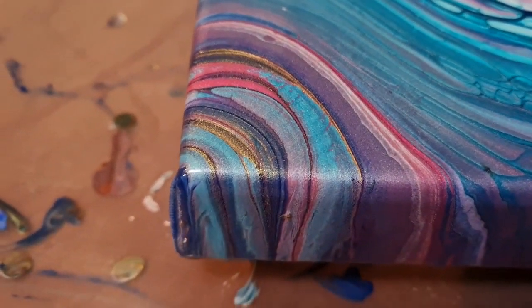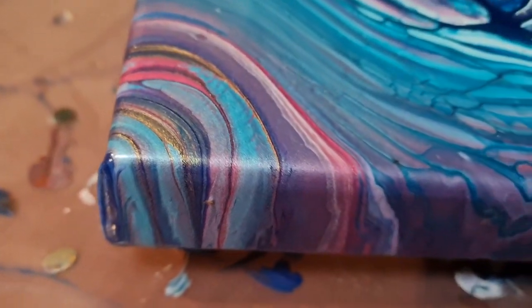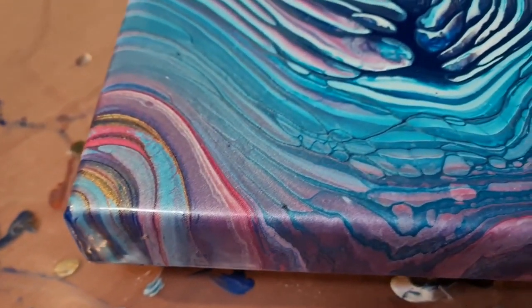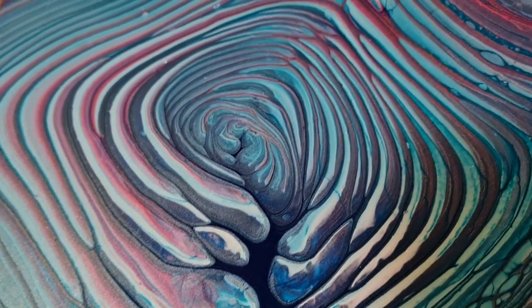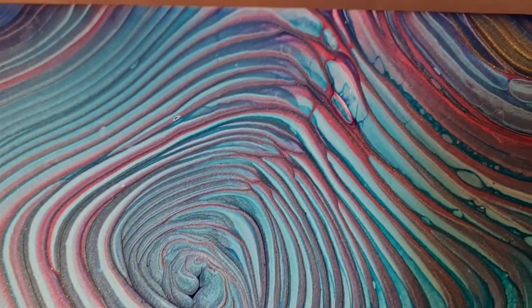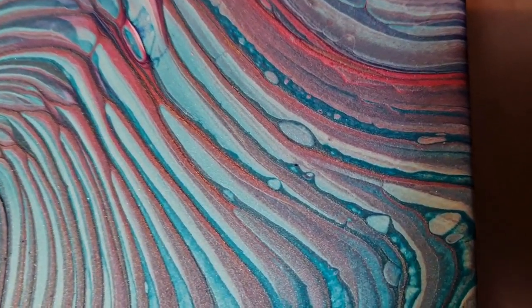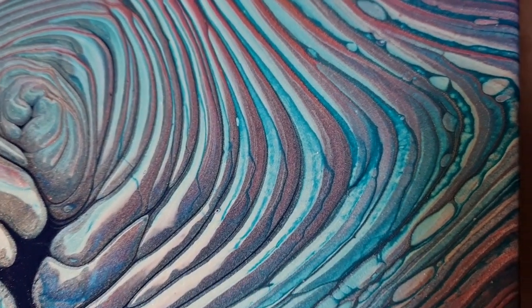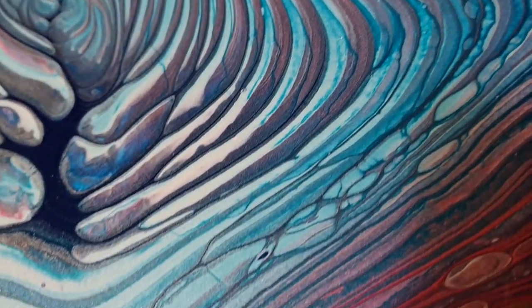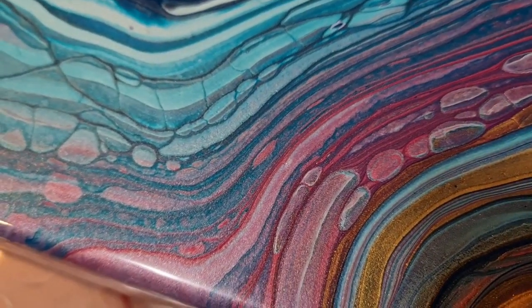If the corners need a bit of extra touching up, sometimes the actual corner bit needs a bit of extra paint. I'll do that when it's dry. It's quite easy to do with a paintbrush. So yeah, I wasn't aiming for cells with this particular pour, but they're quite pretty. The few little ones that I've got, quite happy with those.